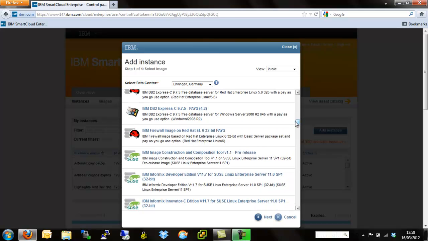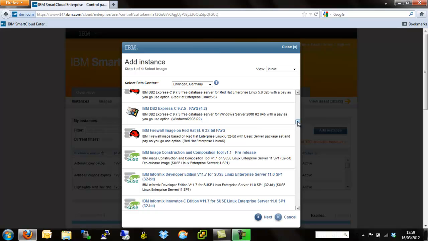Worth mentioning at this point, supported operating systems are Linux with SUSE and Red Hat variants, and Windows Server 2008 R2 and Windows Server 2008 R1, along with Server 2003 R2 and R1 as well. So a nice little grouping of operating systems we can choose from.